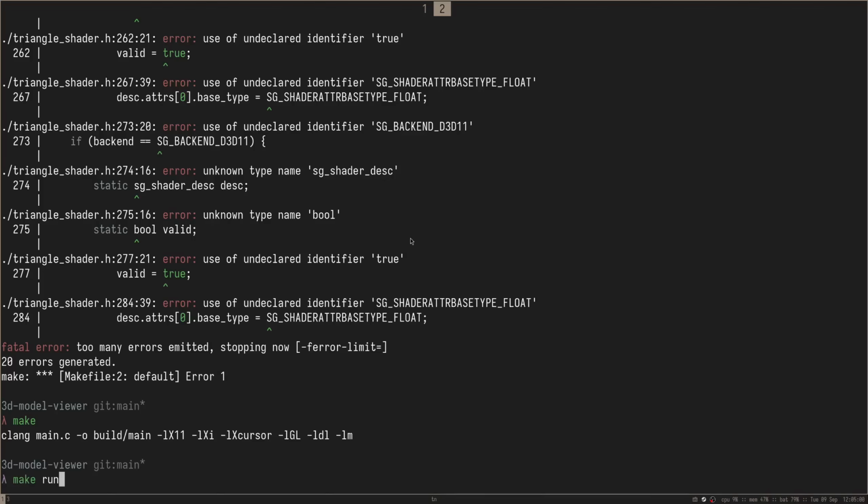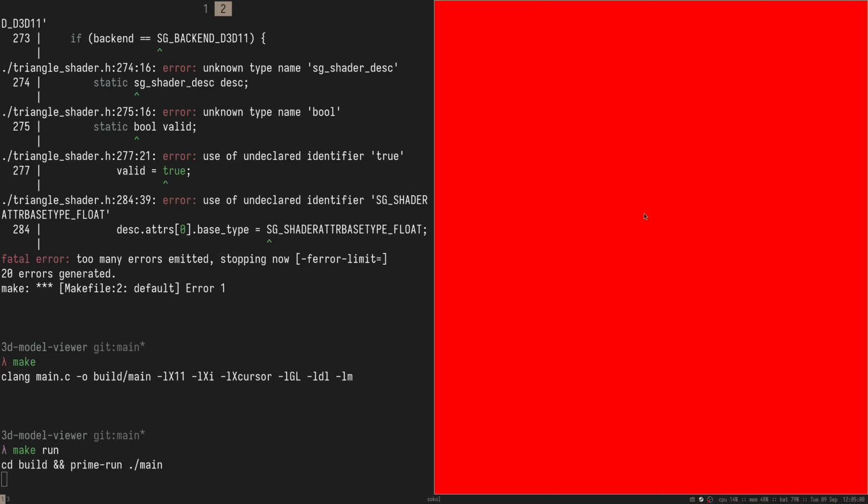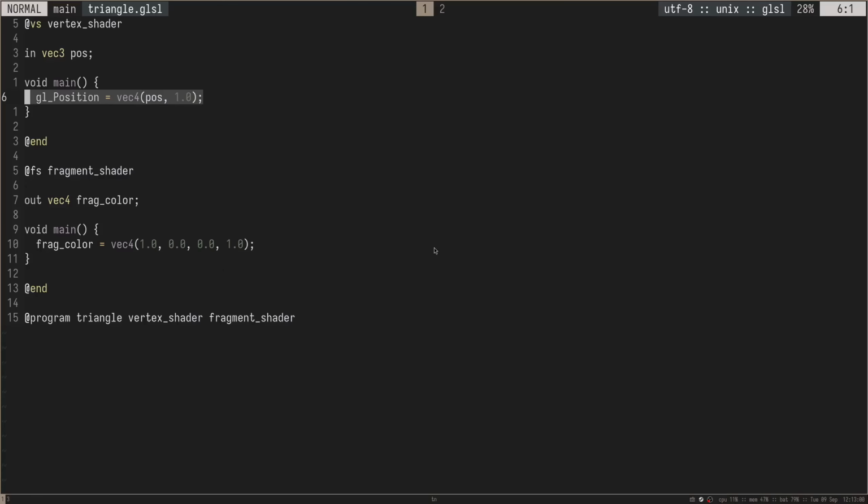So now we can do make run, and we now have a bunch of red, which is not what I was expecting. I did make a mistake when writing this shader, so I originally had this at 0, which is not correct.